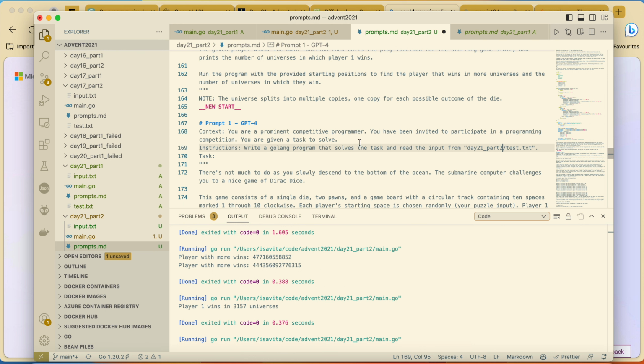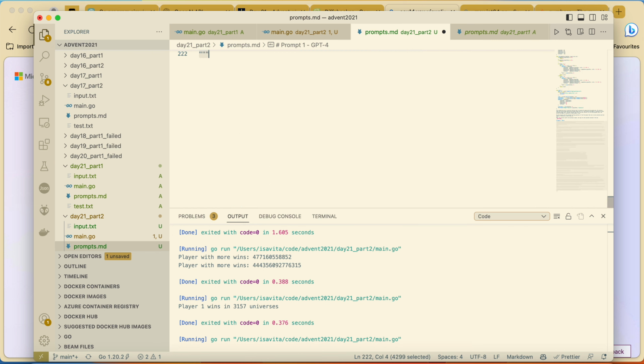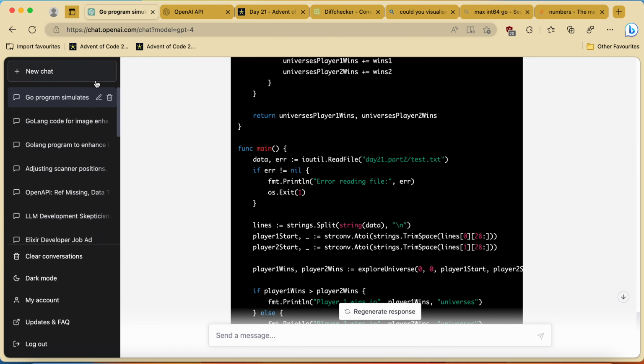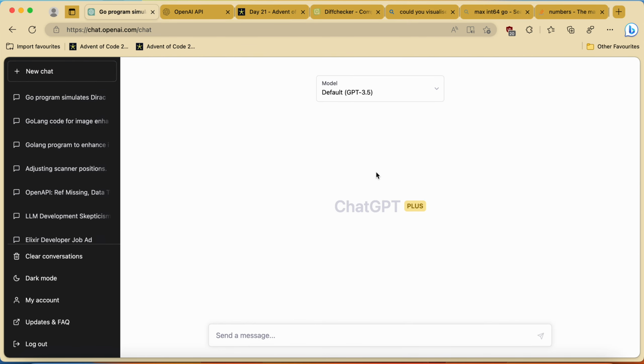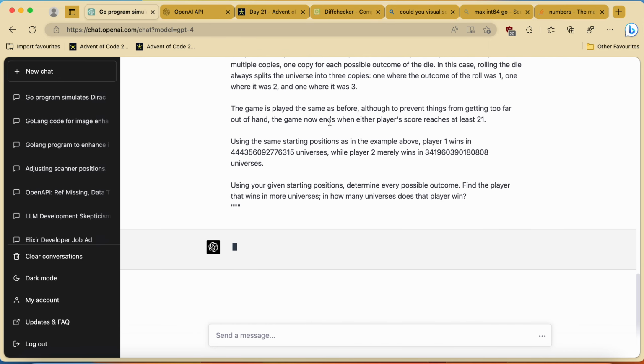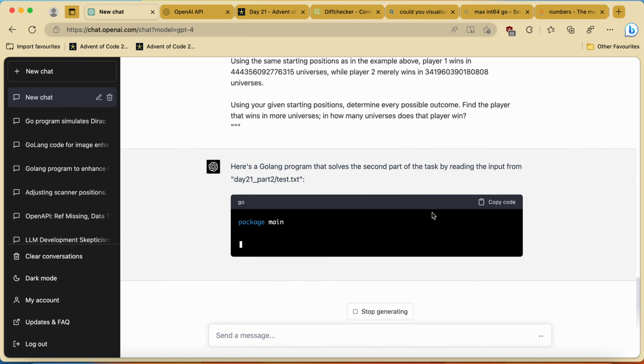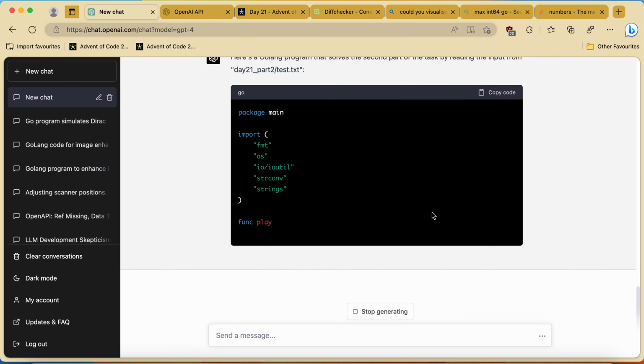Write a graph program that solves the second part of the task. Okay, let's see. Let's go deep on this one and stop wasting our time with something that will probably not work.